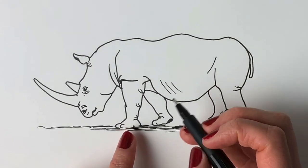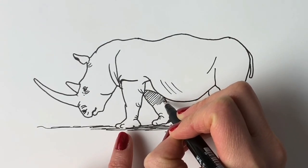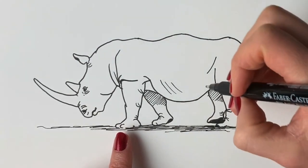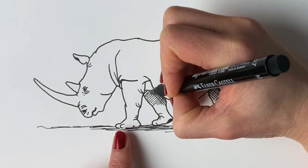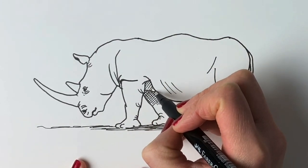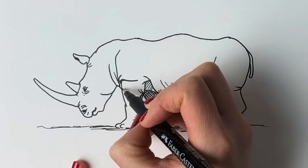I've erased all the pencil lines — now we're going to add in some shadow. Using a series of diagonal lines drawn quite closely together, just like this, to show where all the shadow is. Did you know that rhinoceroses can run between 30 and 40 miles per hour? I know that because my dad, when he was in Africa, went on a jeep ride and a rhinoceros decided to chase after them — he's got a fantastic photo which I'll show you now. Now I'm doing cross-hatching, which means the diagonal lines go in the opposite direction to before — you can see that makes it a lot darker. I'm going to carry on with diagonal lines in one direction here and under the tummy as well.